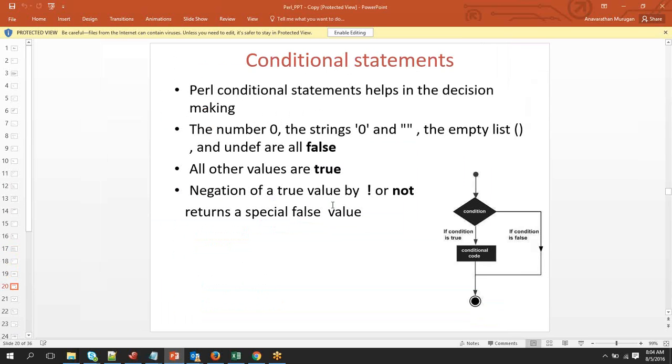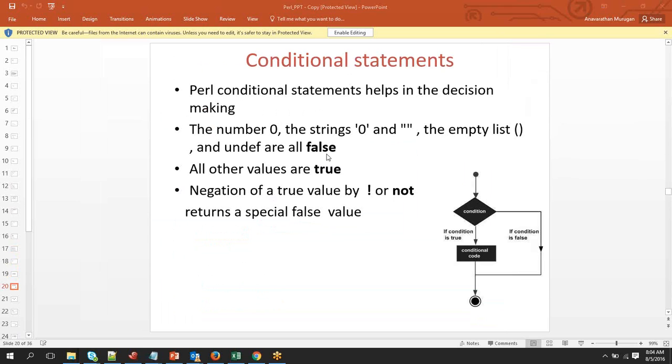To understand the conditional statement, first of all, why do we need a conditional statement and what does it help us with? Many times when you're writing a script like Perl, you might need to do something based on a condition. For example, say we are adding two values.